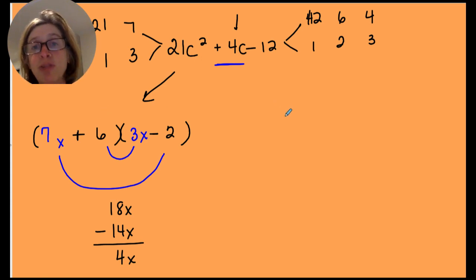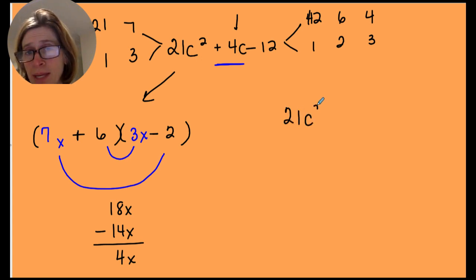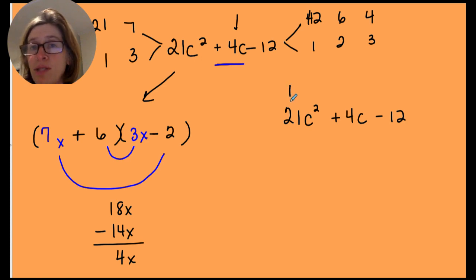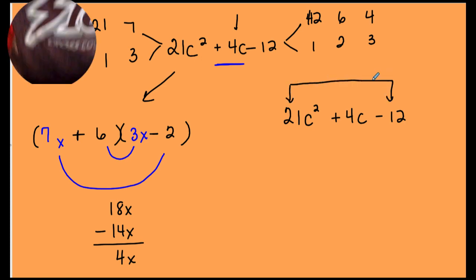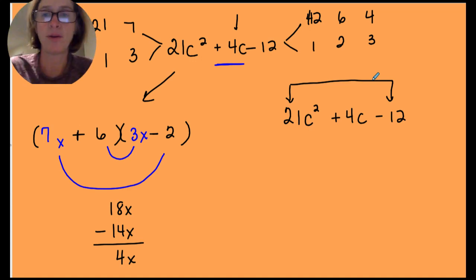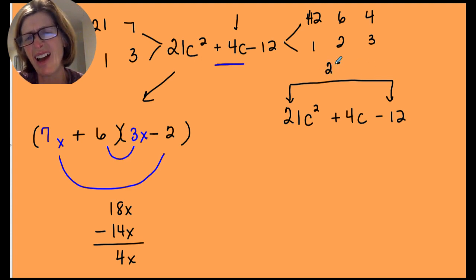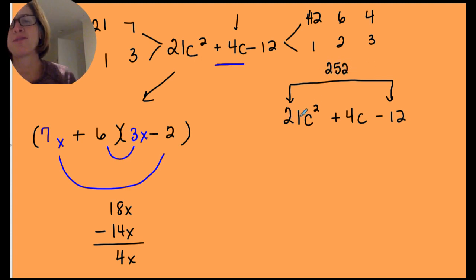All right, so here's the AC method. The AC method would mean that you multiply the A times the C, okay? And where's my calculator? There it is. Okay, so 21 times 12 is 252. Yuck! 252. I'm trying to find the factors that multiply to 252 that add to 4.